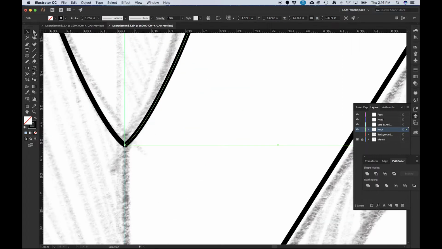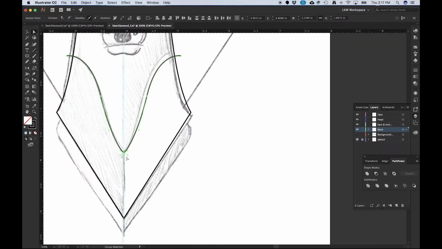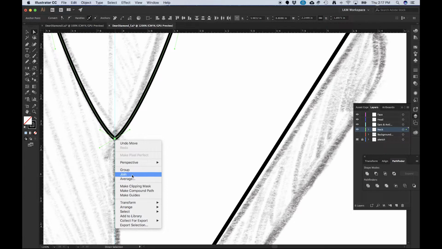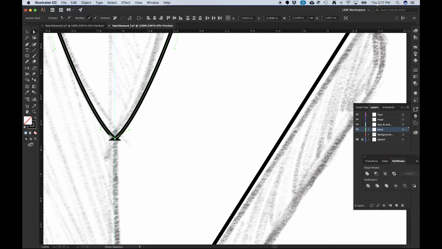At this point now, I'm going to take the direct select tool, key command A, click off of everything just to make sure I don't have anything else selected I don't want selected. Click and drag around these 2 points so that I only have these 2 points of the line selected. See, the other ones are white. The only ones that are selected are the ends of these 2 lines. And what happens is I can now right click with my mouse and go to join. Now that line is connected together.